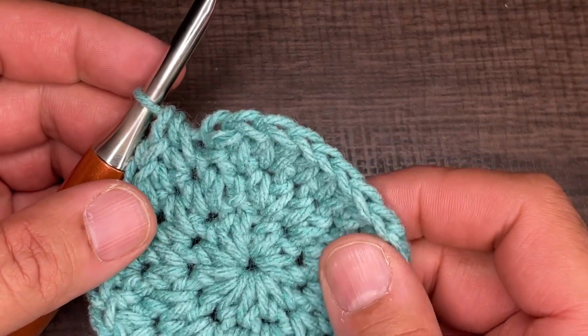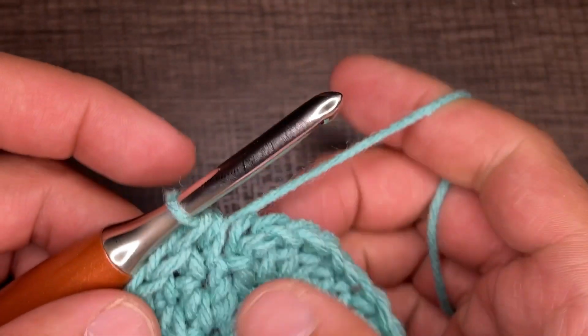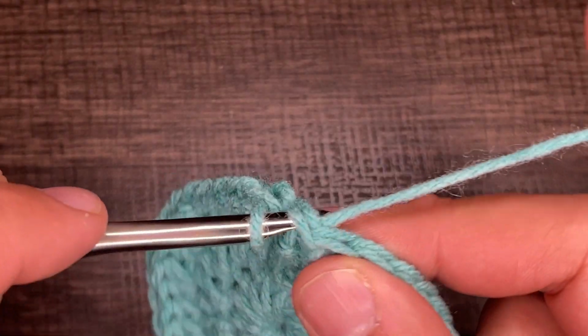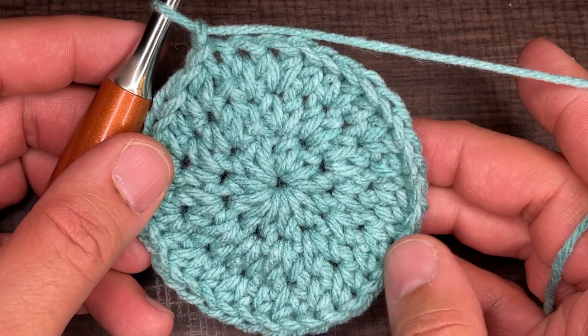Okay friends, so here I am at the end of round 3. I have 36 total stitches, and to close off the round we're going to go into the very first stitch of the round, drop a loop and slip to close. We're going to chain 1. So for round 4 we need 48 total stitches.